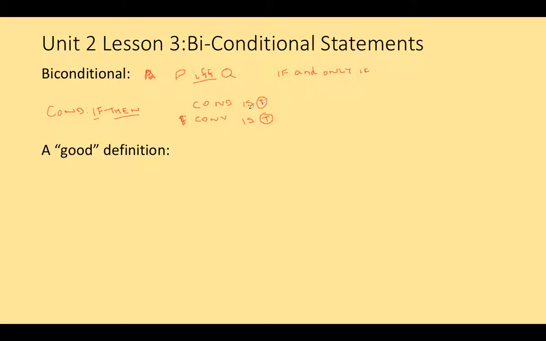And if that's the case, not only can I read it frontwards, if this, then that, and that's true, well, then I can write the converse. If the conclusion is true, then the hypothesis is true. And so we rewrite it, P, the hypothesis, without the if and only if in the middle, and then Q. There is no then, there is no if in a biconditional statement. When we write it, it's just P, if and only if Q.